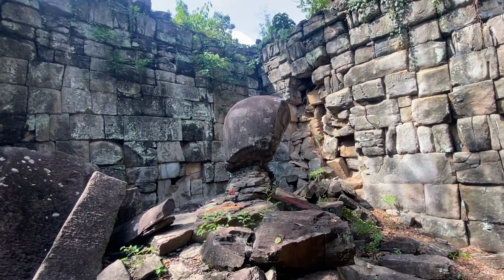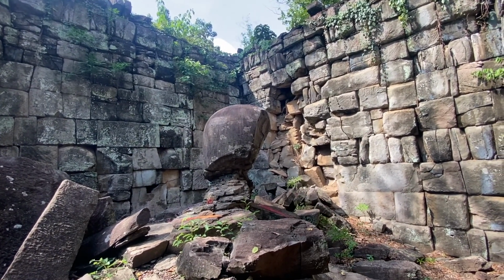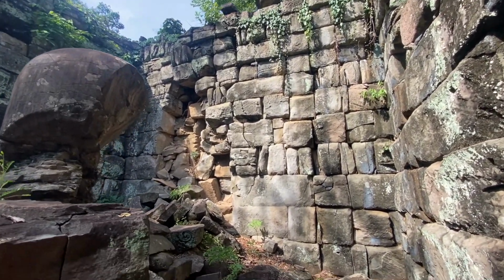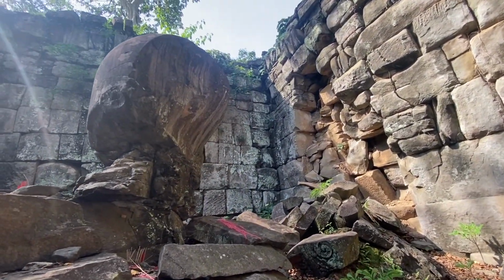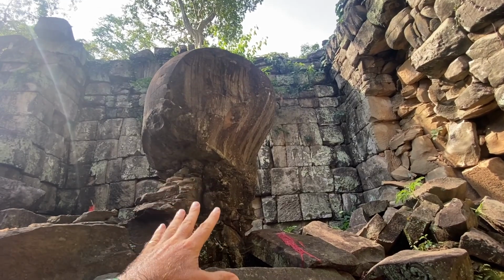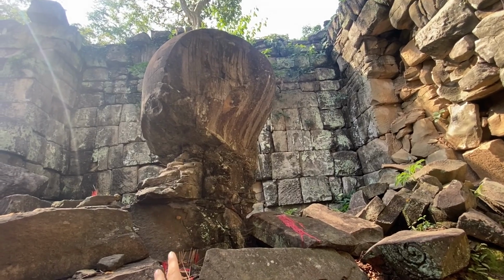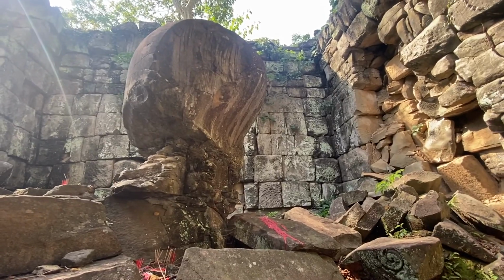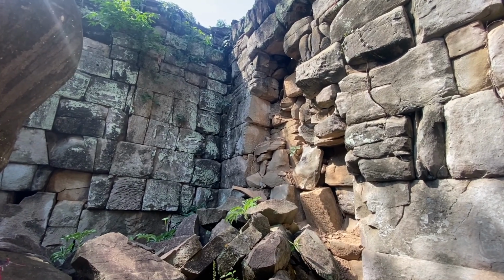It's such a shame. This temple needs a bit of work on it. Look at this back wall here. It's starting to suffer, and when you get damage like this, it really only takes one or two of those main stones to go and your wall's gone. And from this angle, hopefully you can see much more clearly the damage that's been done to this. This should be a dome and a shaft coming down. But look what's happened here. It is the most bizarre thing. It doesn't look like root damage to me. And this back wall, well, that could be root damage.